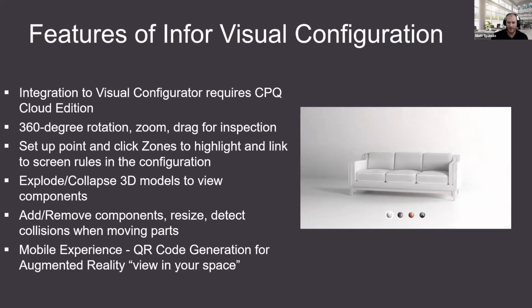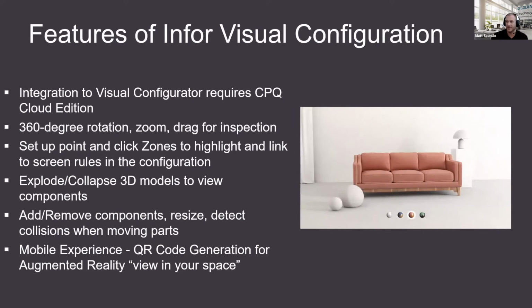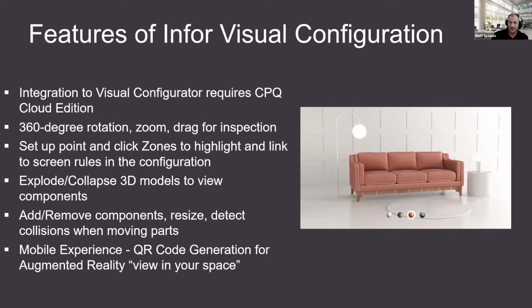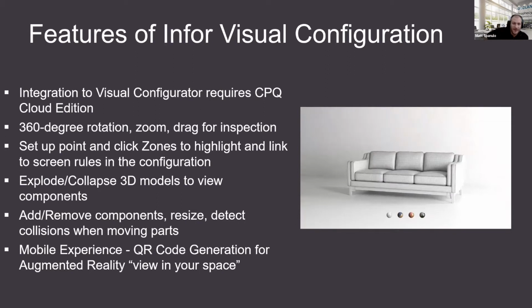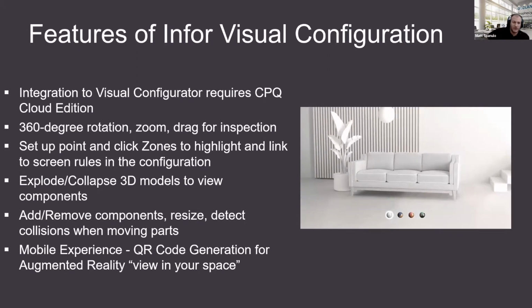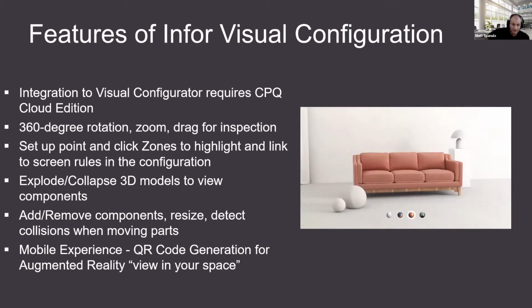There's a very seamless upgrade path that we can get you on, and you can work with my team and myself to figure out how to get you there. But I just wanted to make that known ahead of time. If you're already on the latest version, if you're on the cloud, great. Let's have that conversation as well.